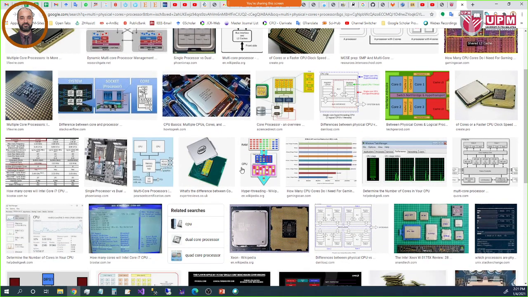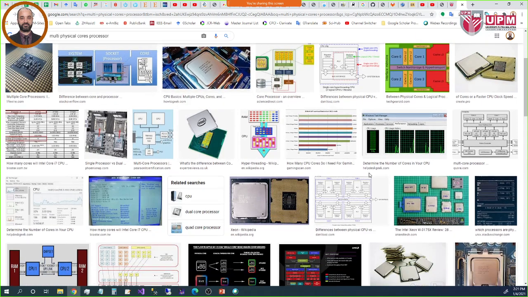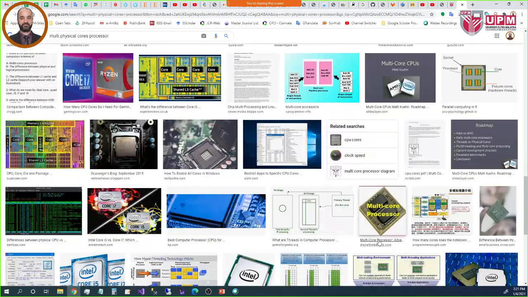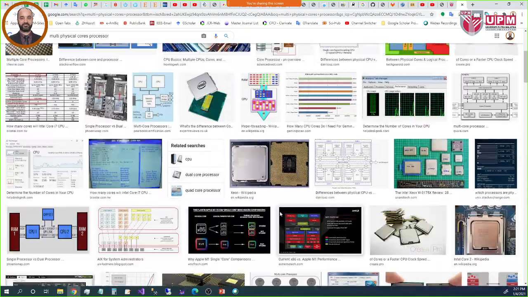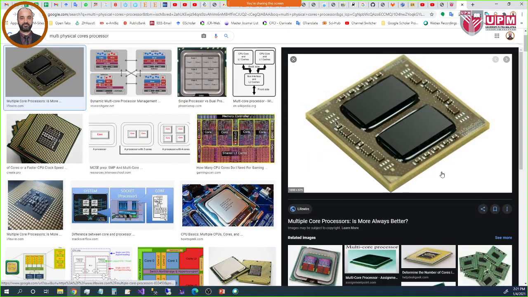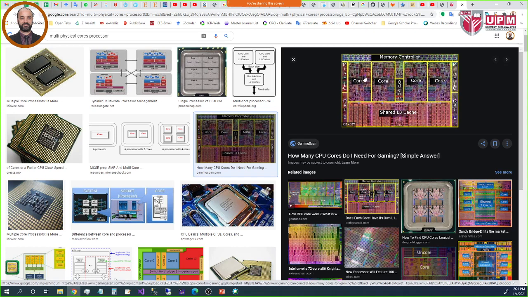Inside the same processor, I would try to find a real picture for you, maybe something that's more clear. Yeah, I think this one is very clear, because this one here is a processor. This piece actually is a processor, and this one is a quad core. So I don't know, maybe this one has 2 cores inside. I'm not sure, or maybe we can see this one. This is 1 core, 2nd core, 3rd core, and 4th core.